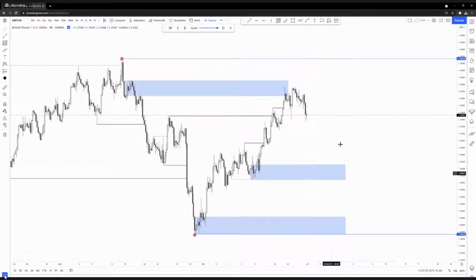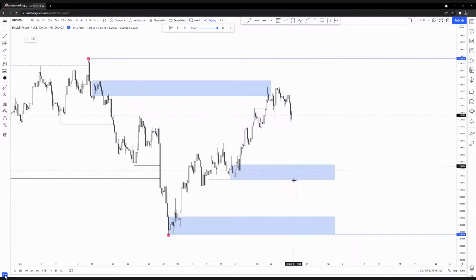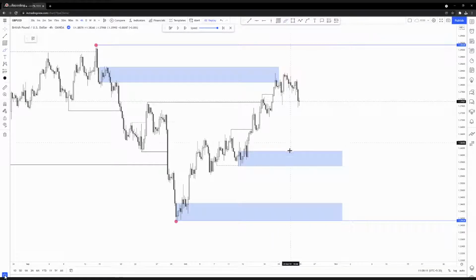Okay, so we have all of these areas marked. Now, when price gets here, what do you want to see? A QM. When price gets here, what do you want to see? A QM. I'm referring to it as a QM, so that's easy for you, right? Now when price gets here, if you do not see this, you're not going to take the trade. You just delete the zone. That's not going to lose you money, right?